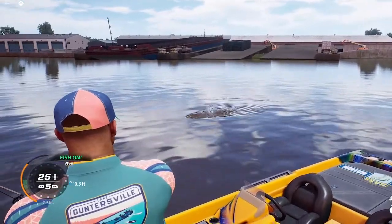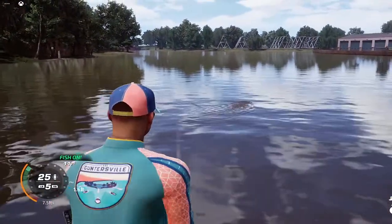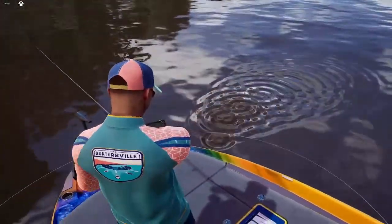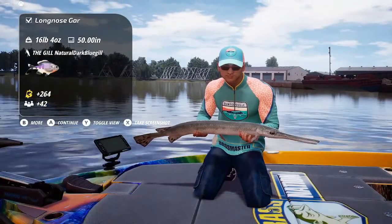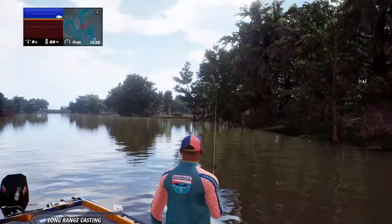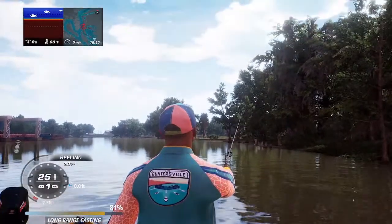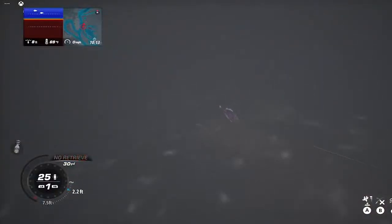So I think I recently fished a tournament in Lake Chick, which is murder the name if I try to pronounce Chickamauga. Chickamauga. Lake Chick. It has some deep water, some great locations. Right when you leave the boat landing, there's a large concrete ramp that goes into the water. I mean, it's right by the start of the game. You can park your boat right there and fish the entire tournament and just rack up.